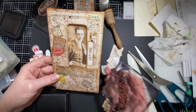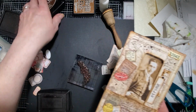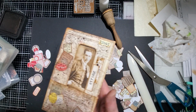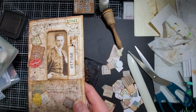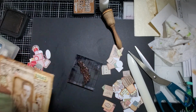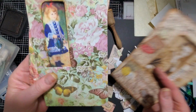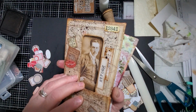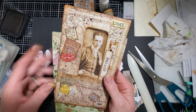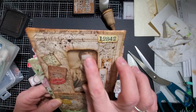okay. So there is my piece, my junk mail triple pocket. I hope you guys had fun and enjoyed these and that you'll give them a try. Here's the other two we did. We have the beautiful lady and we have the precious little girl in the garden. And so, yeah, you've got your triple here, which is awesome. I like him. I think he turned out kind of fun.